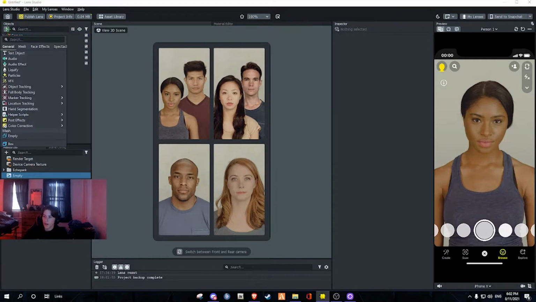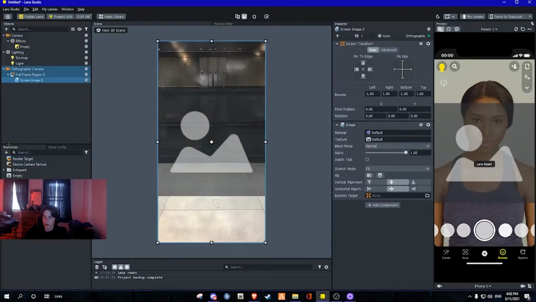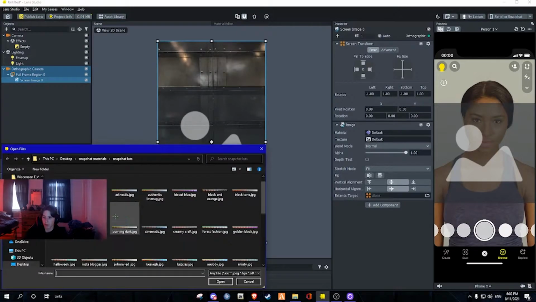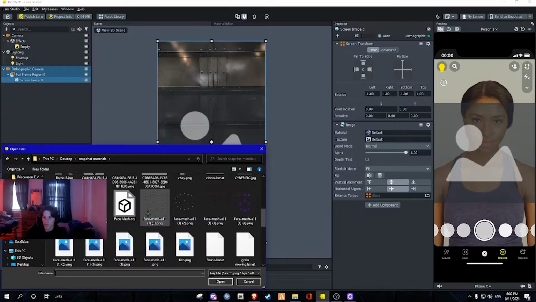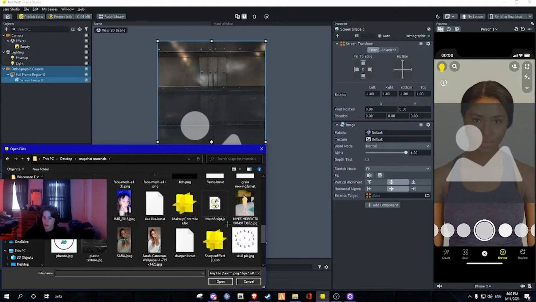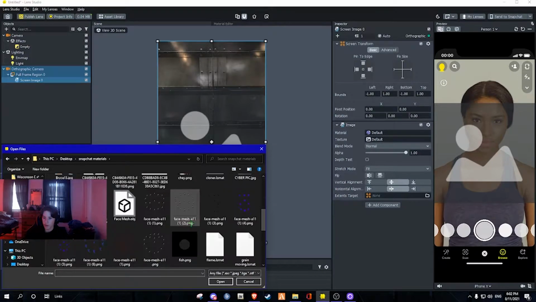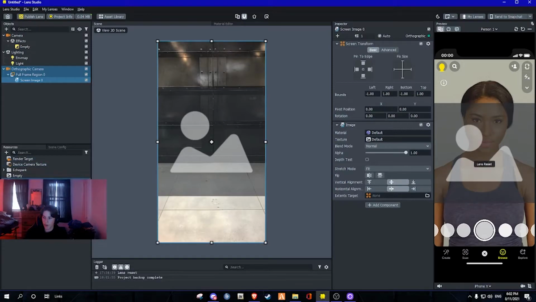And then after that, you could add screen image if you want to add grain. So here I'll add grain. If you want to add the grain, you've got to go over to the resource panel, hit the plus button, and, hold on, sorry. Here it is right here. Cool, you're going to import your grain.